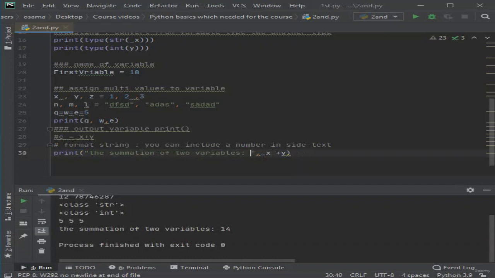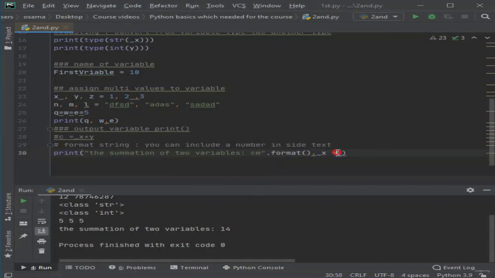If we have the result of x plus y, and I wanted to tell here that the summation of two variables is, and instead of printing the result of underscore x plus y, here I wanted to print the value 14 and another text after the value, for example, centimeter. How can I put the result 14 between this text and centimeter?